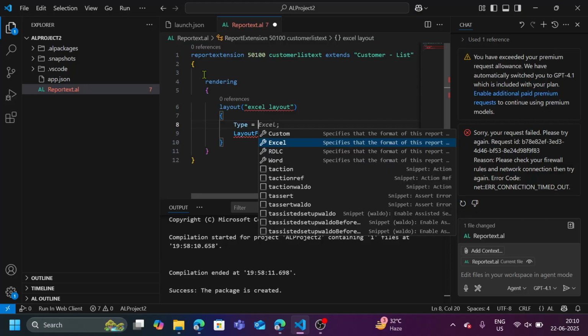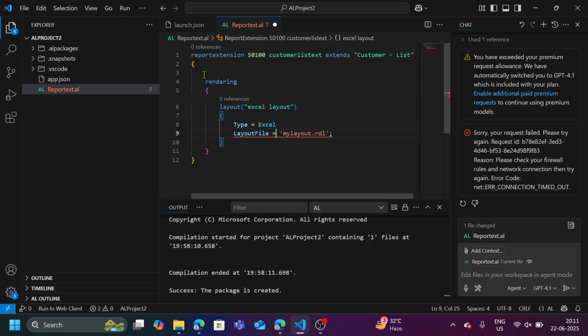But yes, this rendering section allows you to add multiple layouts. It's not limited to only Excel at one given point of time. You can add Word as well, you can add Excel as well, you can add different RDLC formats as well. You're not limited to only one RDLC, you can add multiple RDLCs as well. Okay, so let's add Excel here.